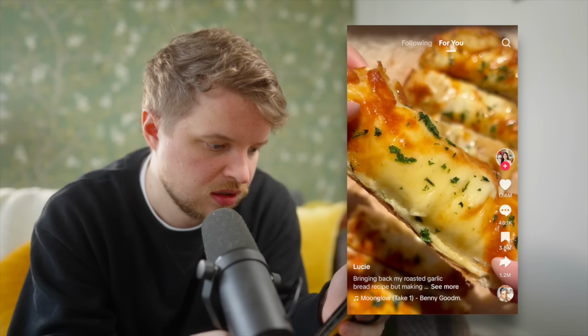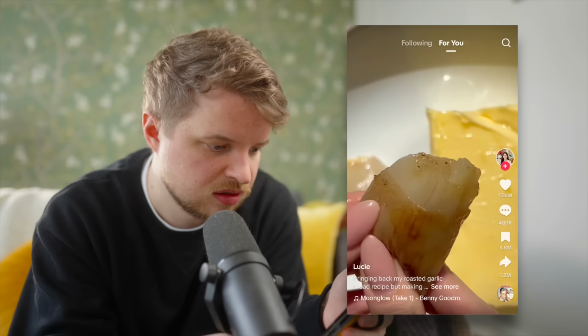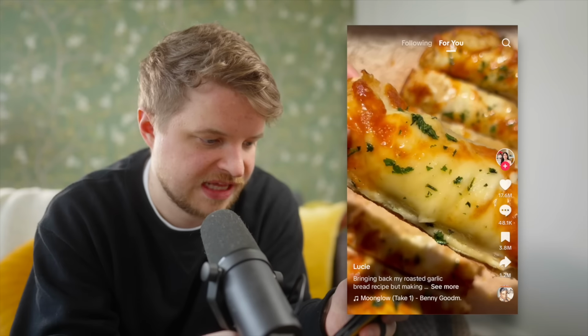So I've found this garlic bread recipe. Look at that. It doesn't look real. It looks like one of those fake slime. It's not food, it's actually slime. It's ungodly. That shouldn't exist. But it does and it will, and I'm gonna make it and I'm gonna taste it. I mean, it's cheesy garlic bread. You've gotta be wowed by cheesy garlic bread. I'm saying wow, I haven't even tasted it yet.